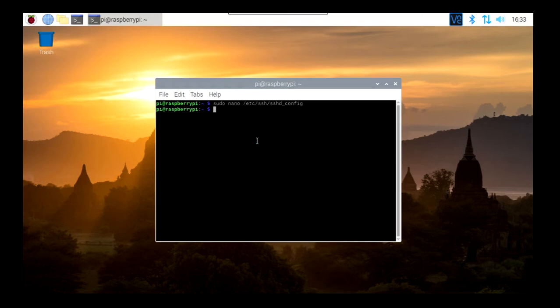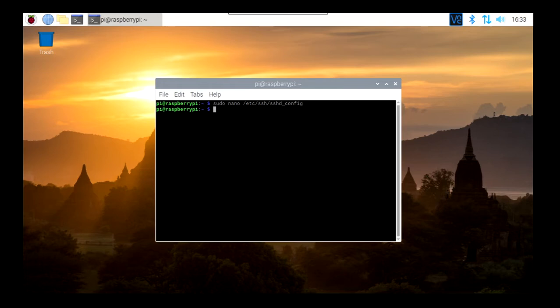Well, we changed the SSH port right now. Now I'm going to assign a static IP to the Raspberry Pi, so every time I connect with SSH or VNC viewer, I know exactly what the IP is. Because if I leave it as a DHCP option, then the router can assign any IP every time we reset the Raspberry Pi. So that's why we want to assign a static IP. Okay, so in order to assign a static IP, we have to first know what is the range of IPs that is working on our network.